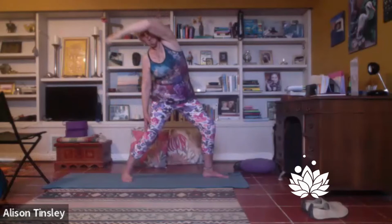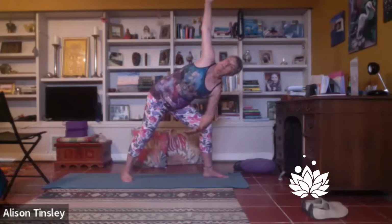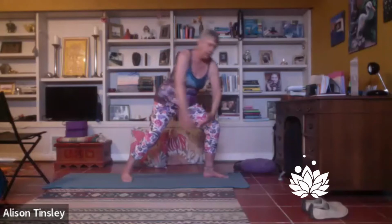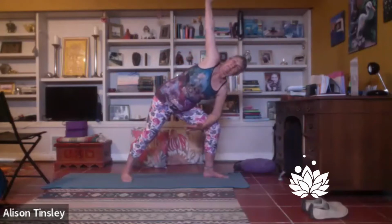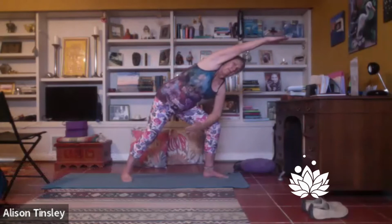We're going to do the flow between sleeping warrior and side angle. So right hand on right thigh, left hand facing up and over for that stretch. And then circle down. Open your chest when you get down. And back to sleeping warrior. And forward to side angle. And back to sleeping warrior. Peaceful warrior. And over to side angle.